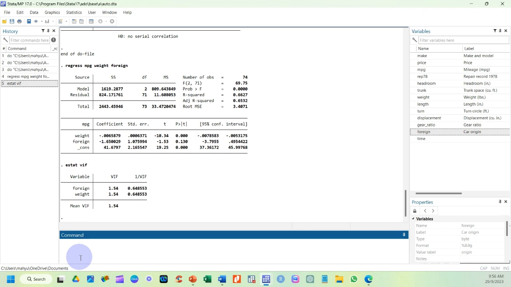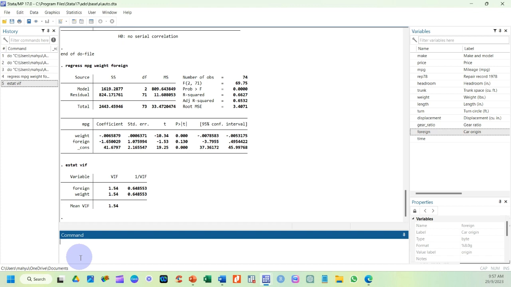So we can conclude that there is no multicollinearity problem in the model, because the rule of thumb is the value of VIF must be below 5 to indicate a low correlation. But if you get a value of 5 to 10, then probably you are going to have a moderate correlation among the variables. But please make sure that you always get a value below 10, because above 10 there is an indication of very strong collinearity among the variables.